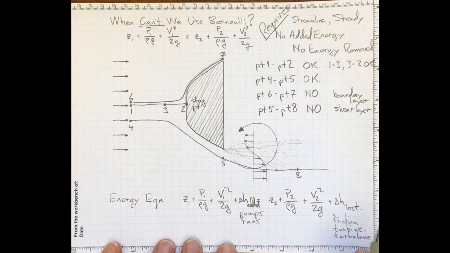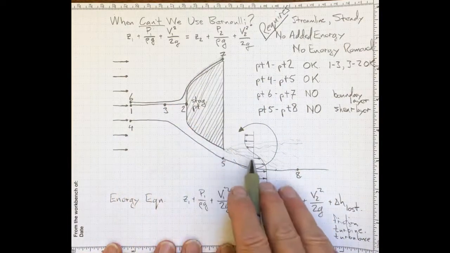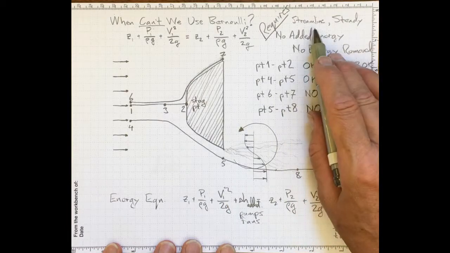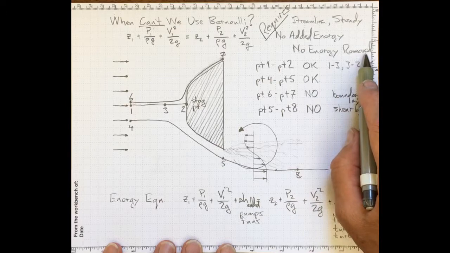So now you're in a good position to look at some streamlines and decide which streamlines in the flow meet the requirements that we've got no energy added, no energy removed.